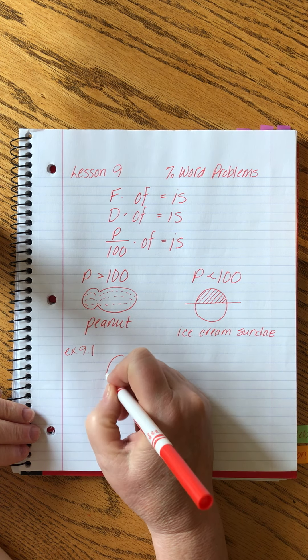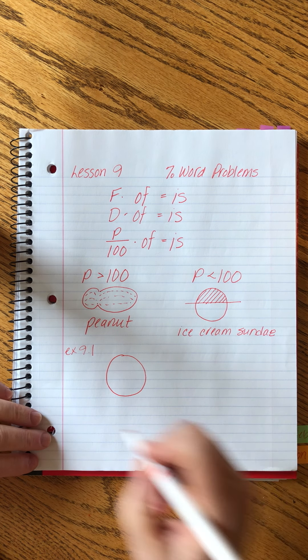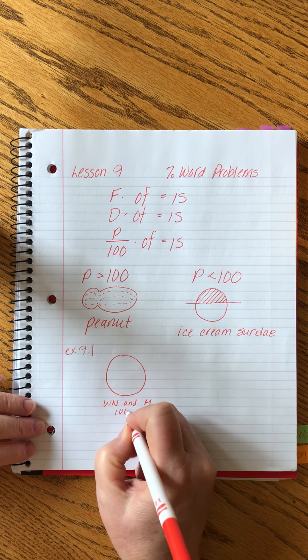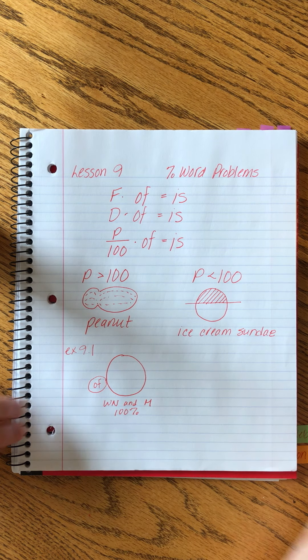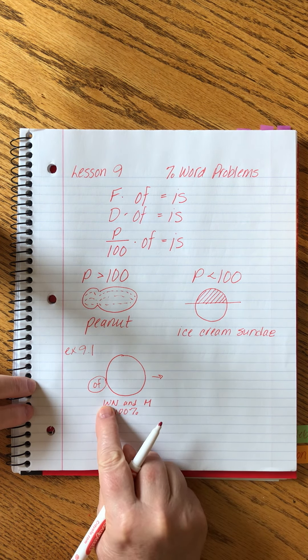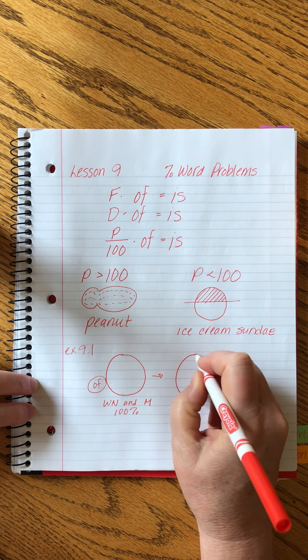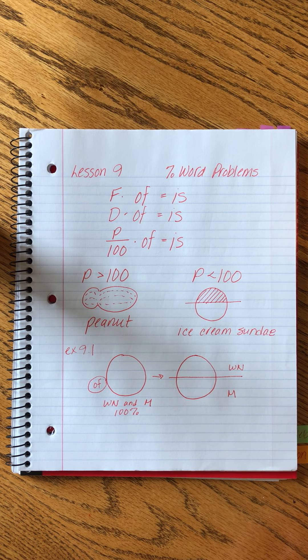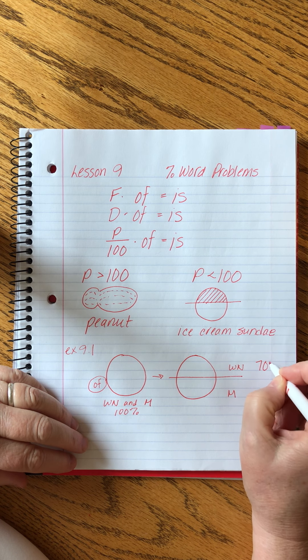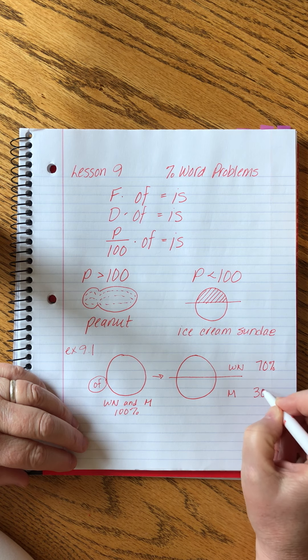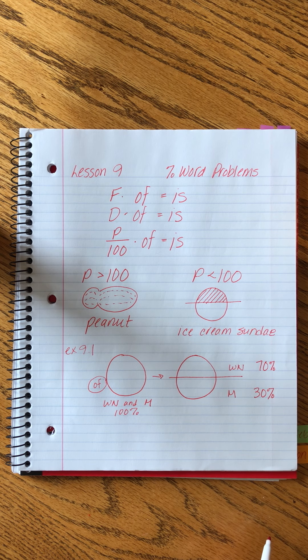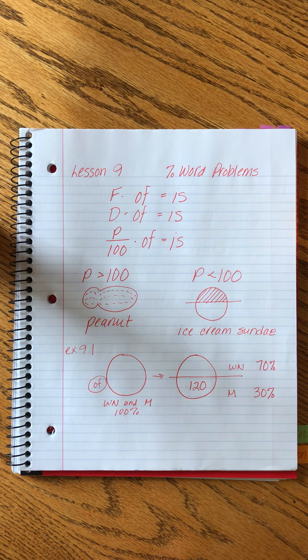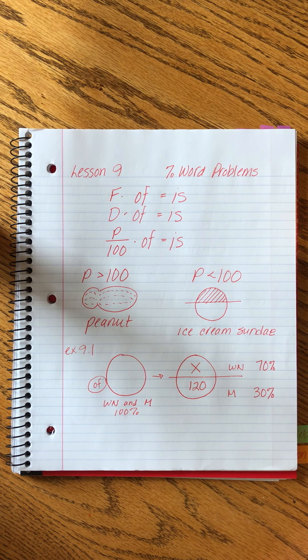So I take a minute just to enjoy that vision in my head and then I turn my attention to the math. What we've got is a group of people at a banquet. Well, I mean I use the word people loosely. This is wood nymphs and maids. Notice I'm not going to take the time to write that out. This represents 100% of the group and as always, I know this is my of number. Then what happens is we're going to divide them. We're going to break the wood nymphs apart from the maids. We want to see how many we have of each. So I divide them. These are the wood nymphs. These are the maids.